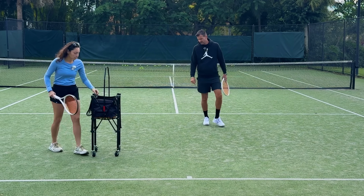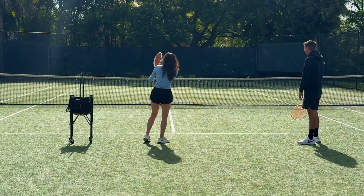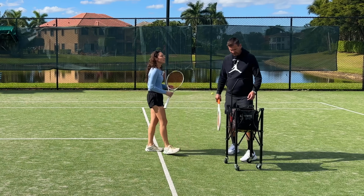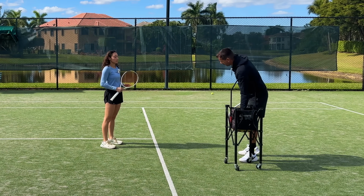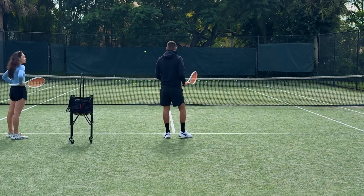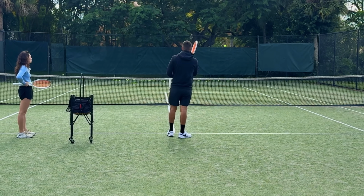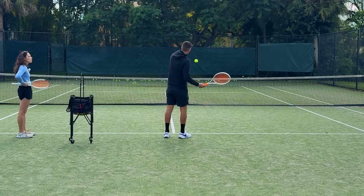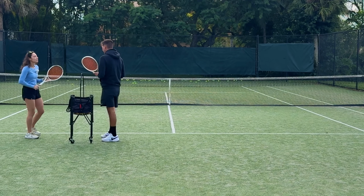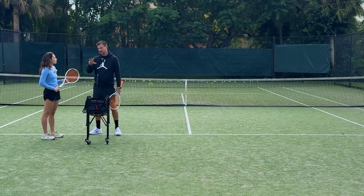Try it out from the service line and feed it straight and low to the other baseline. Okay, very good. Now, Karla, when you are teaching people, you're going to have the ability to feed them different types of balls. You're going to have to feed the ball a little bit higher for certain drills. You're going to have the ability to feed it into the corners like this and make them run. You also are going to have the ability to feed it short, whether it's high or low. So you're going to have pretty good feel and pretty good control for the ball to be able to put it into different locations on the court.